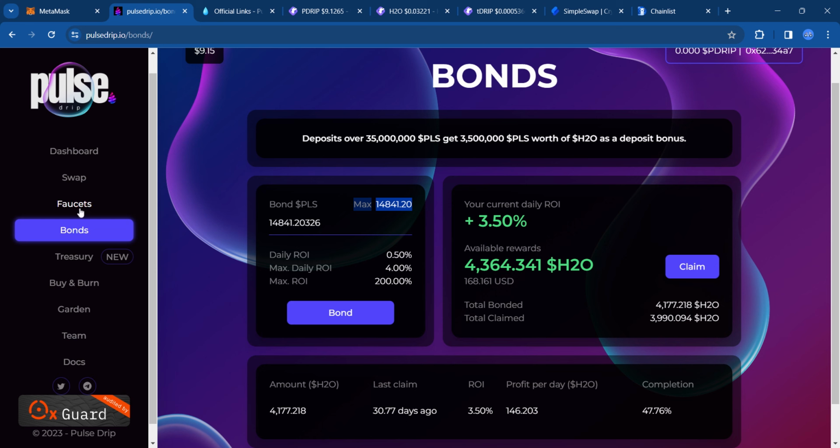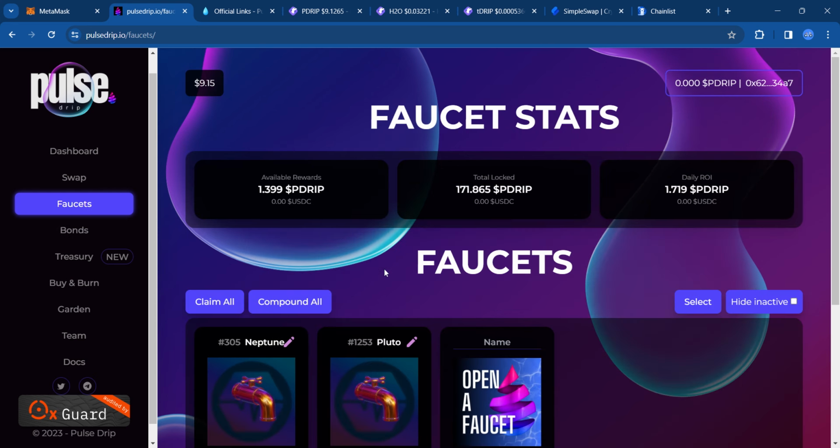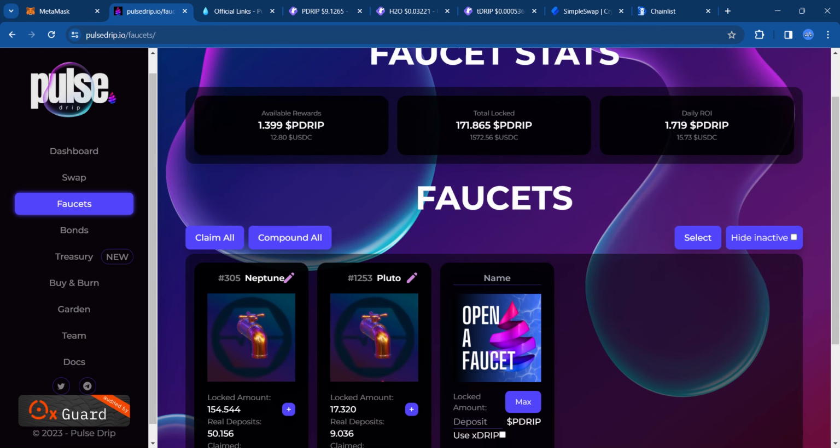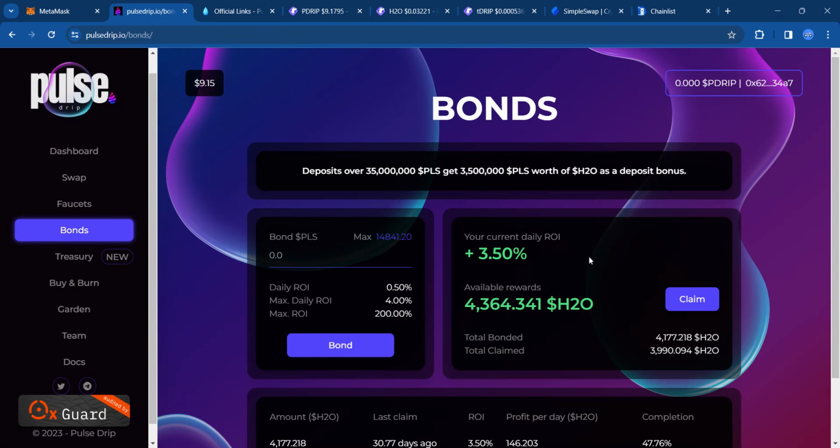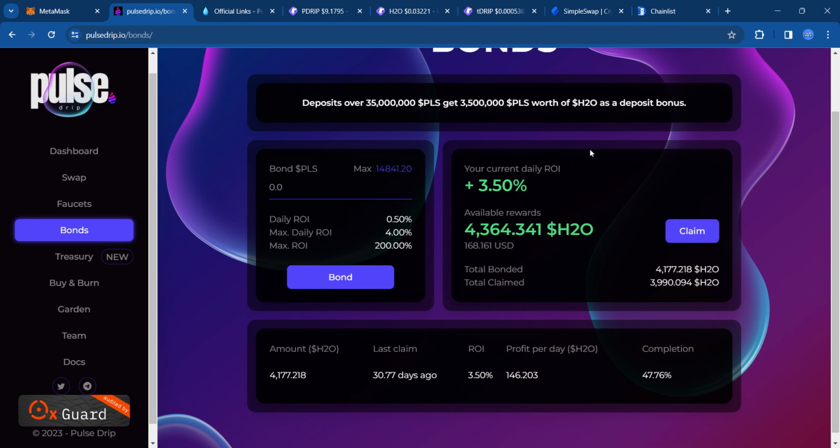And then what I will do from there is sell my H2O back into PulseDrip, because H2O backs PulseDrip. So it'll help me grow my faucet positions, right? And like I mentioned before, my bonds, this is all profit, all green. This is not a red at all for me. So I bought these at the bottom, sold at the right time on the retracement, but I was still up in my bag, so I was good to go. So no losses here, right?